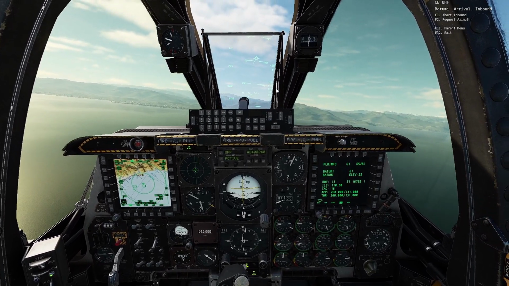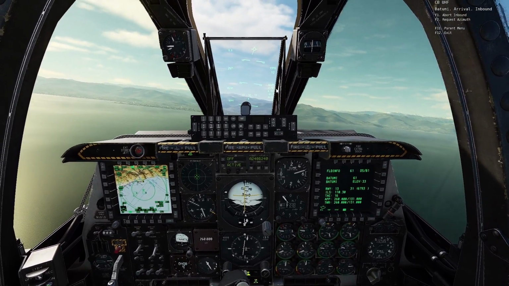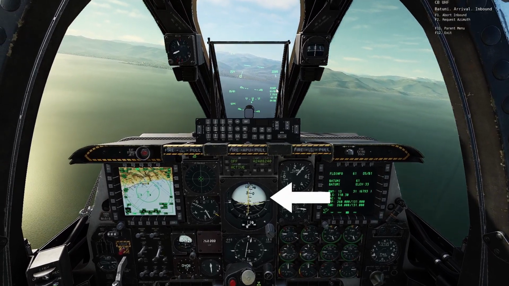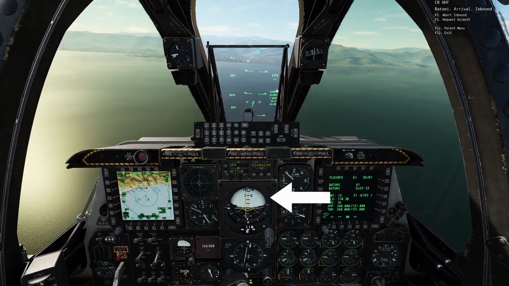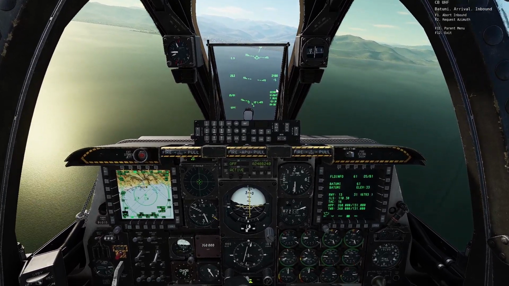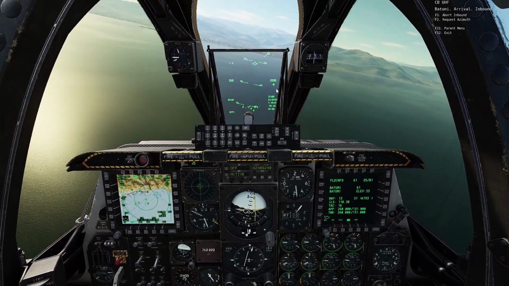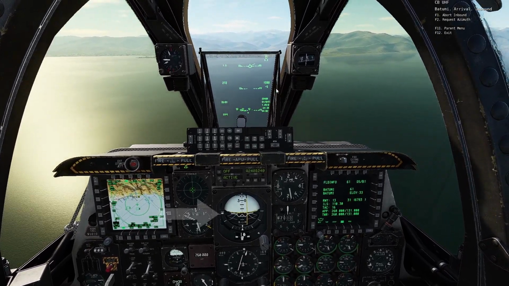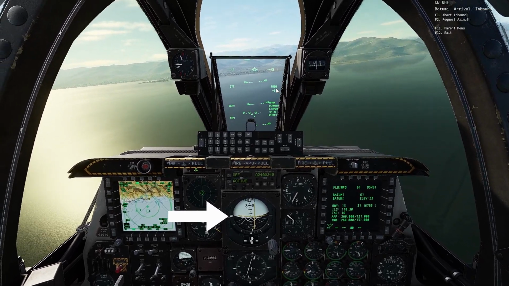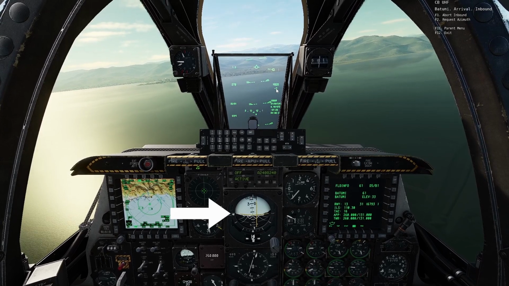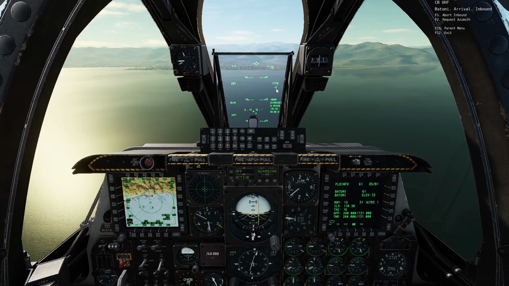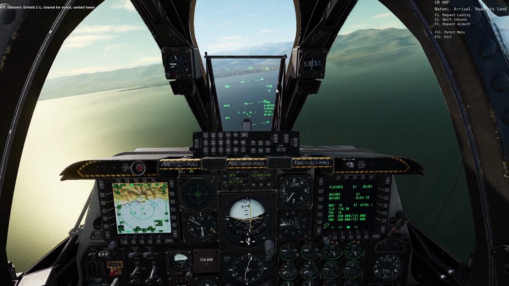We can also see that on the ADI, the heading tapes have come alive. Those are guiding me to the attitude I should fly to put myself on the glide path. And I also have on the left-hand side of that a little marker that tells me where the glide path is in relation to me. So if it's up, I want to fly a little higher than I am. If it's down, I need to lower my altitude.